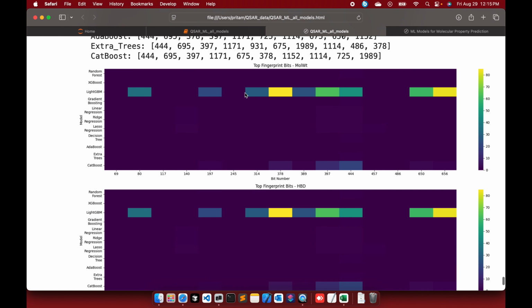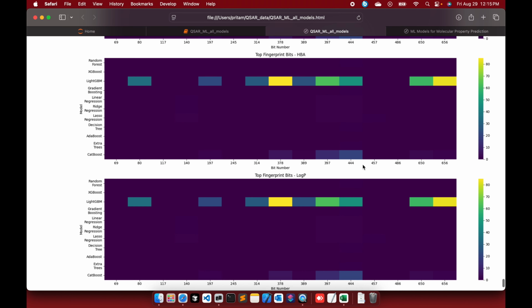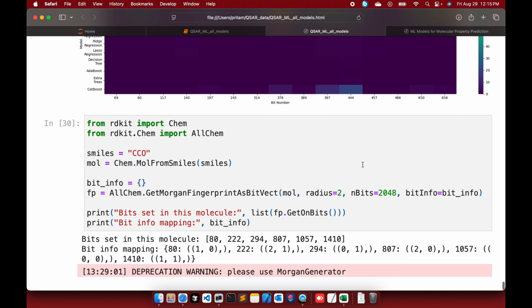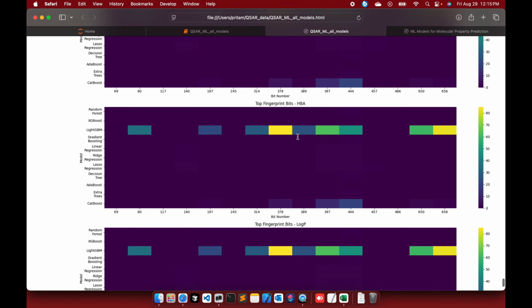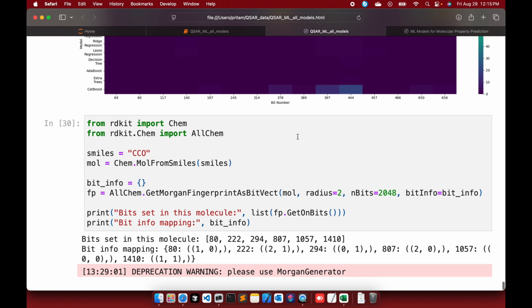Okay, and you can have a clear chart or a visualization graph out of this, so that you can see what fingerprints have been used in predicting all those properties.